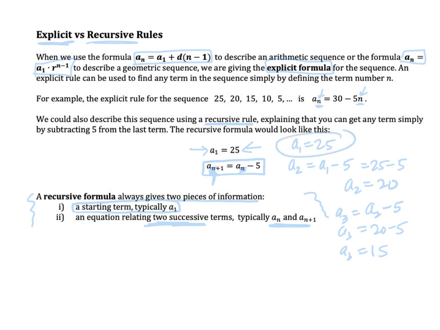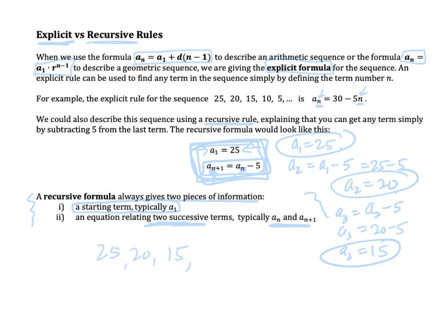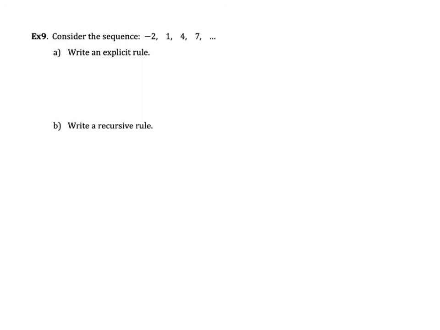We can make an explicit formula with this recursive formula. We did not give the formula explicitly, we gave it in recursive notation, but it does form an arithmetic sequence, and for that arithmetic sequence you could write an explicit formula. So let's see that. We're going to do that in this next example. Let's go ahead and try it.